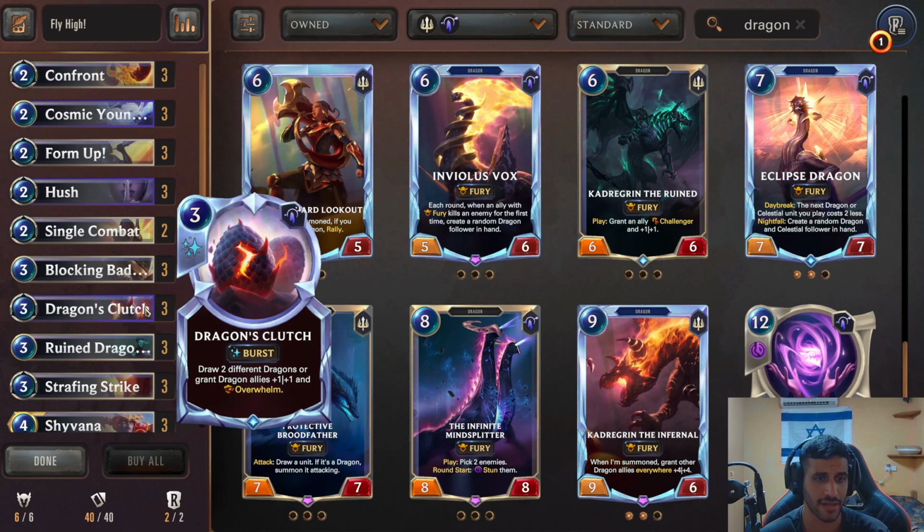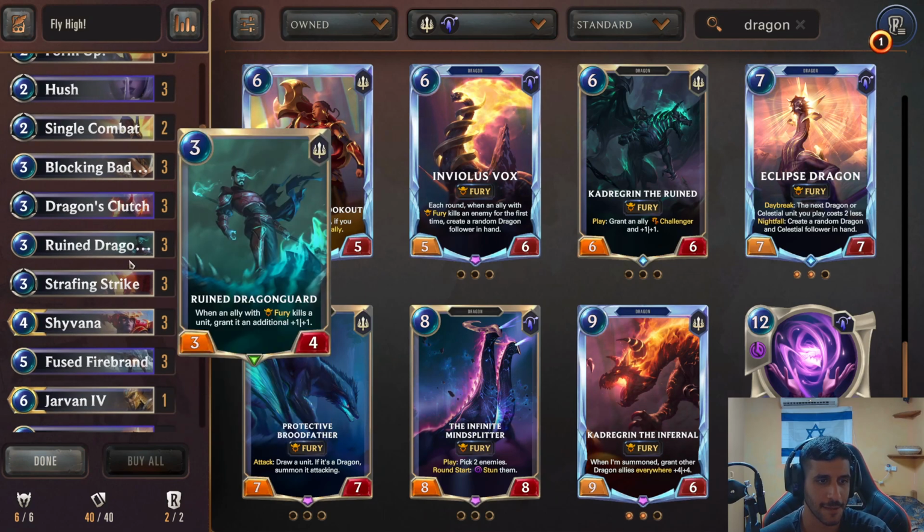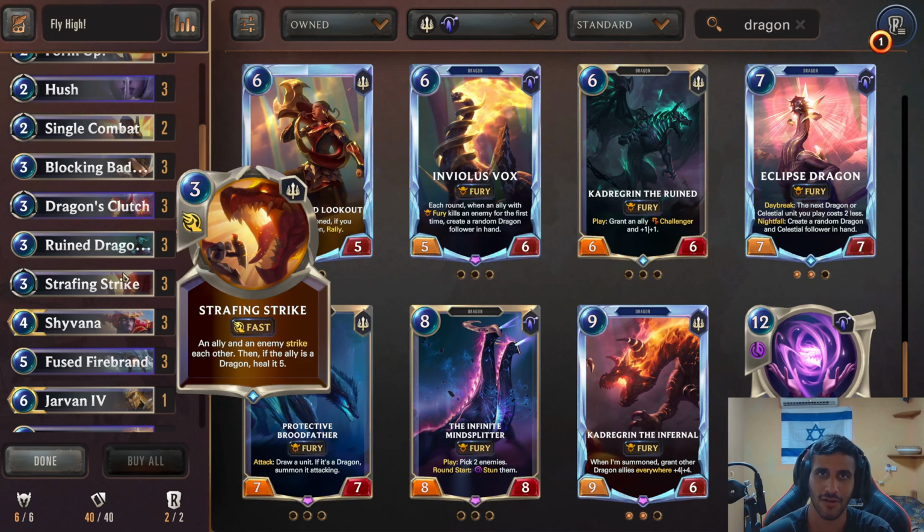3 copies of Dragon's Clutch, because it's literally your win condition. You can buff your dragons +1/+1 and overwhelm to finish a game. And also, you can use it in a pinch to draw through dragons. Really powerful card. Of course, you got the Strafing Strike as another combat trick.